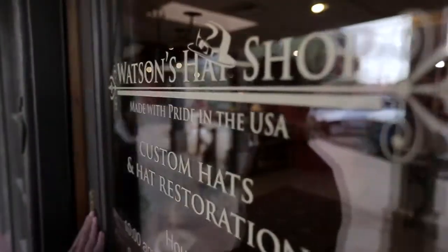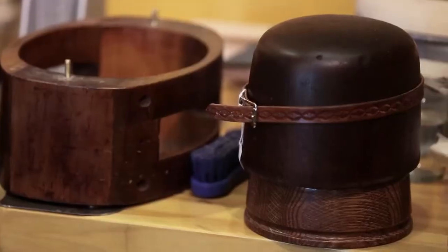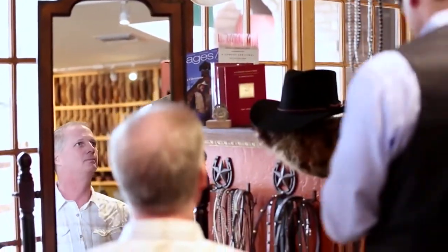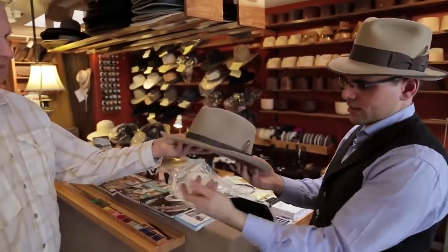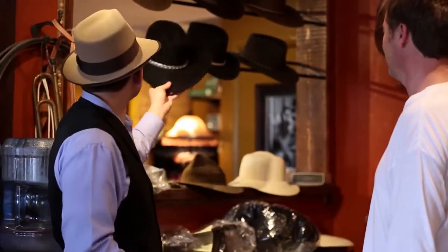In 2012, Eric opened Watson's Hat Shop in Cave Creek. This is for men and women, and we even have the ability to build kids' hats. We also offer American-made factory hats. We have all sorts of hat bands — from custom hand-braided horse hair hat bands to leather to silver. I came in because I have a very large head with an odd shape, and I've never been able to wear hats. I'm hoping I can finally get one that really fits. Walk around Eric's store and you're probably going to be taking one home.